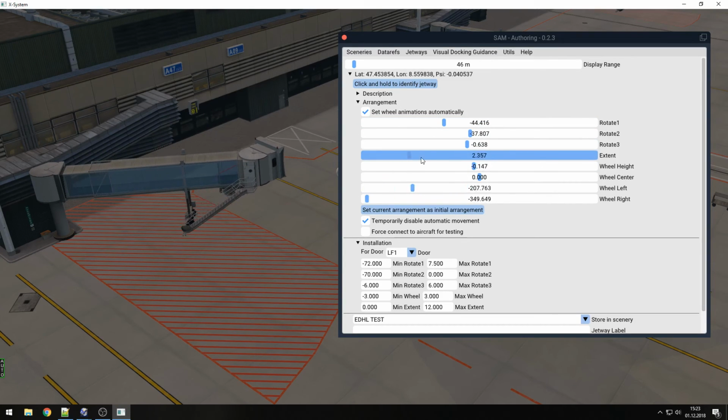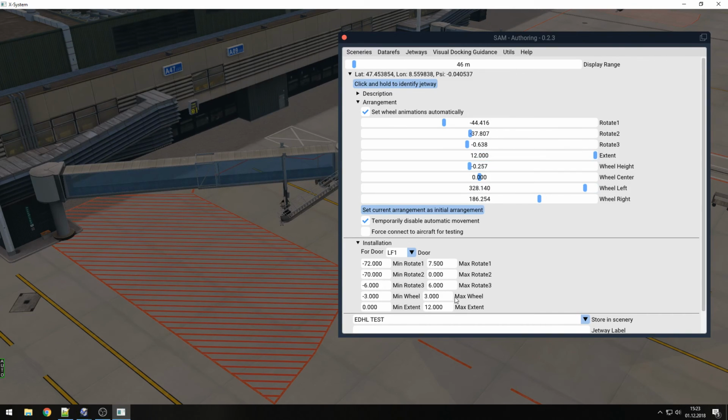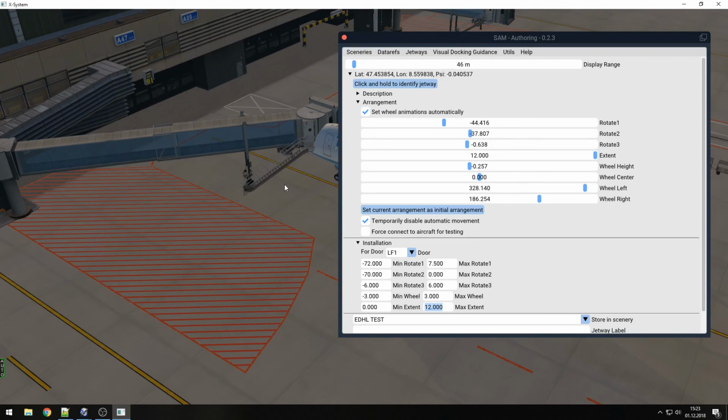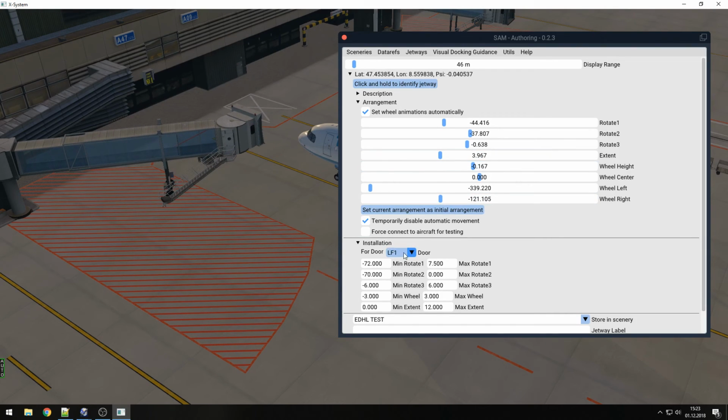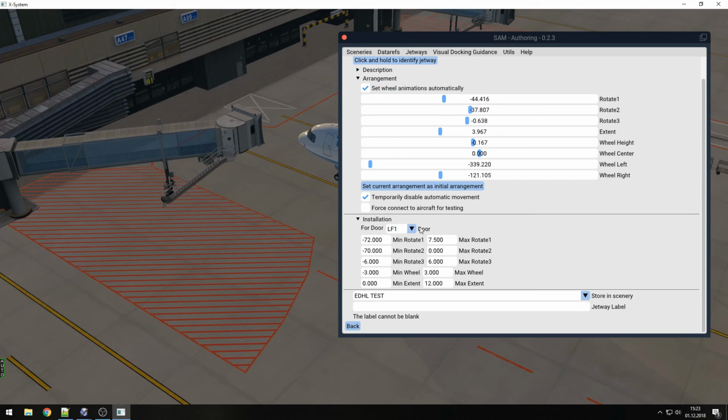The extension is 12 meters. And here you see, although I animated the object to 10 meters, you can override it here to 12. Okay, that's fine. But for the calculation of the animation, it has to be exactly with the values which are given. Okay. Yeah, so that's fine. Left forward one door is correct. That would be stored in the template as well.